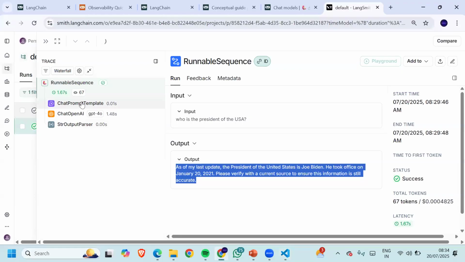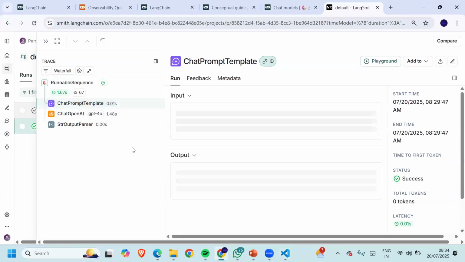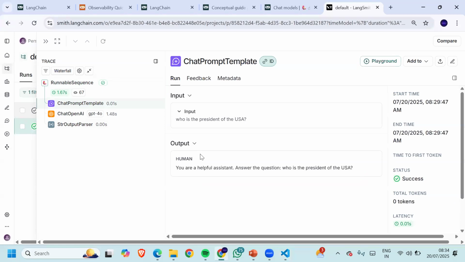So now if I click any one of these, I will see the details of that particular component. What is going on inside my first component? This question. What is coming out of this prompt template? You are a helpful assistant. Answer the question, who is the president of the USA? So it is showing me the input and output of my first component, and that was my main intention.